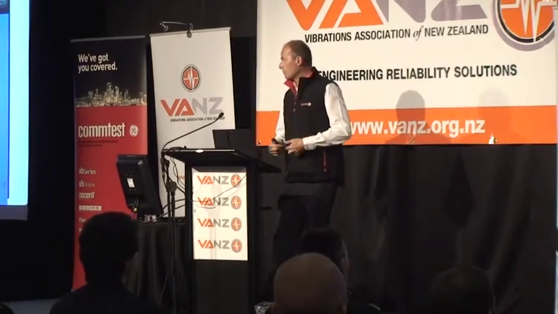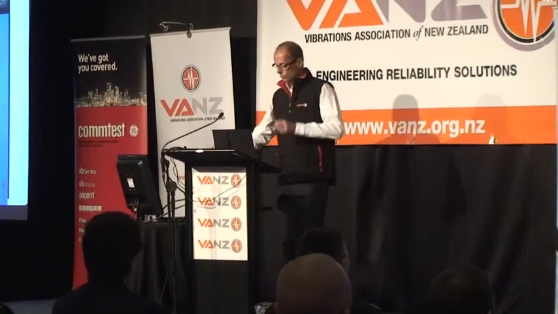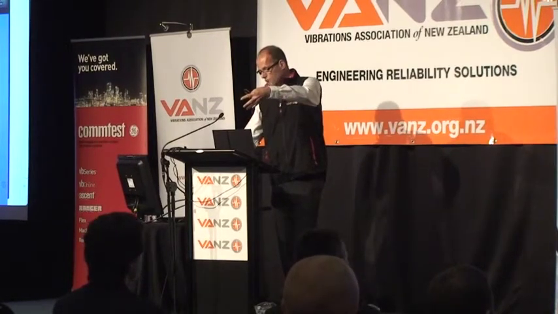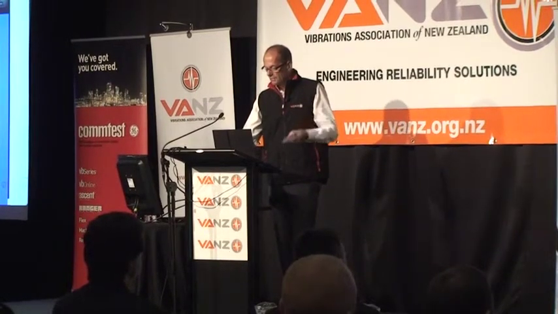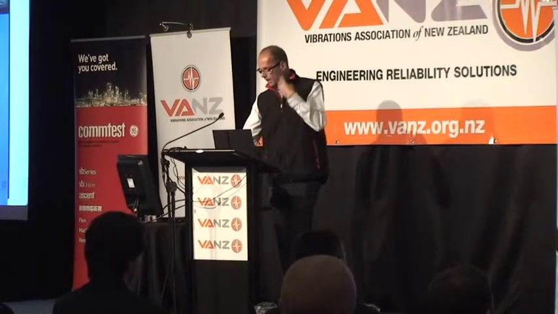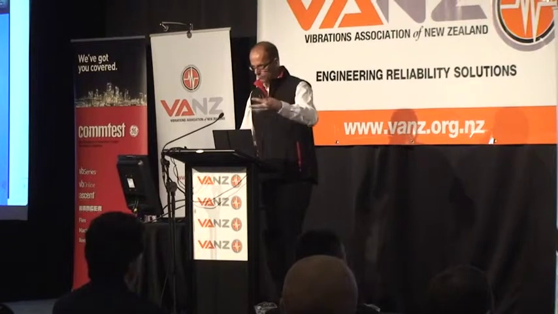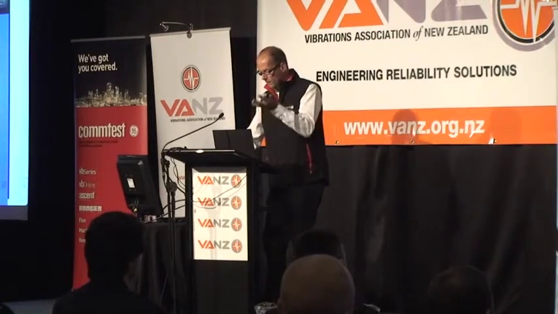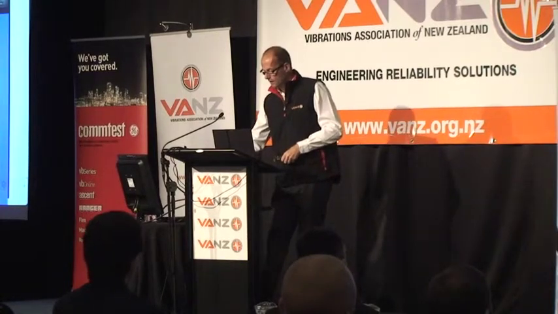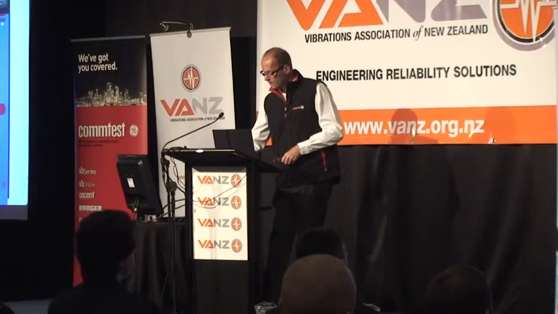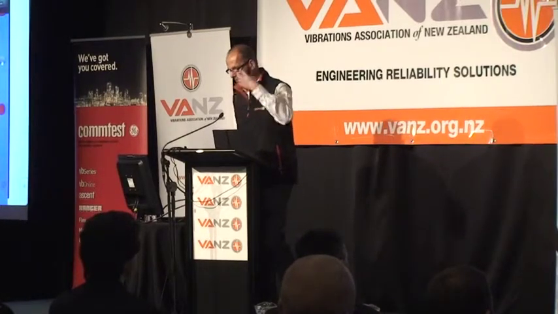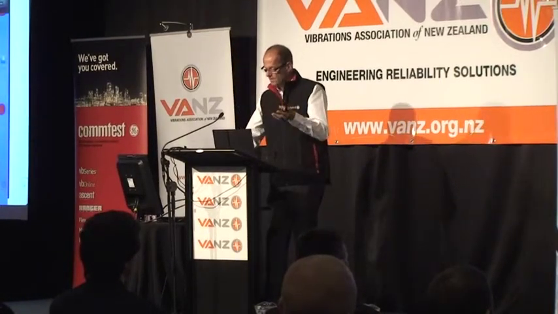We can use strobes as well. Strobes are a great tool, and there's a lot of different ways we can use them. But if the machine's running, you might like to be able to slow it down and see what's actually happening. A strobe flashes, when you've set it up properly, once per revolution, and we see what's happening. And we can actually do phase analysis with that. We can put a sensor on, and as we move the sensor, which is synchronizing and firing the strobe, we can see things that way.